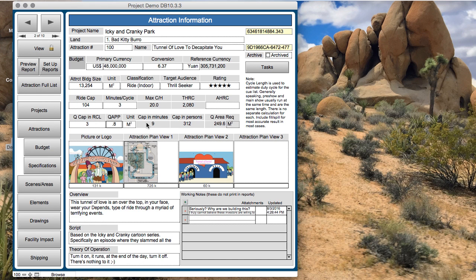So with a show load of 3, that gives us 9-minute capacity and 312 people capacity, and this is how much queue area you're going to need. It's a tool that you can use or not use.